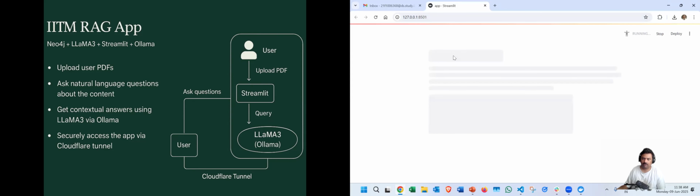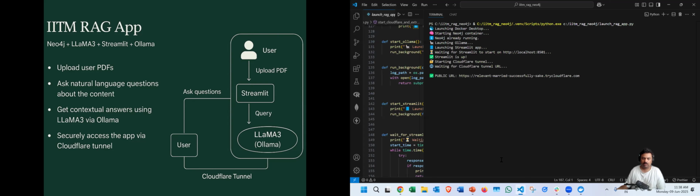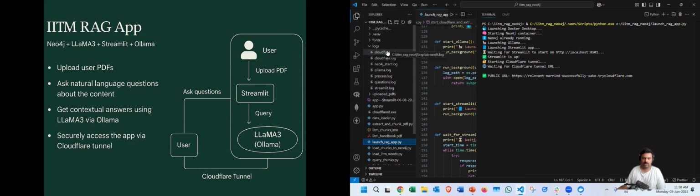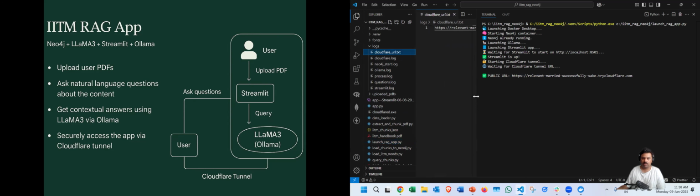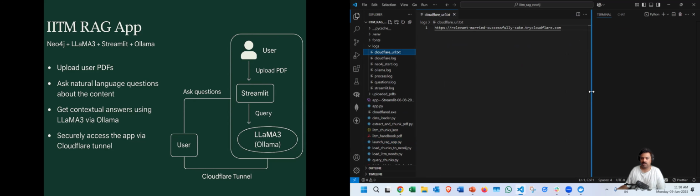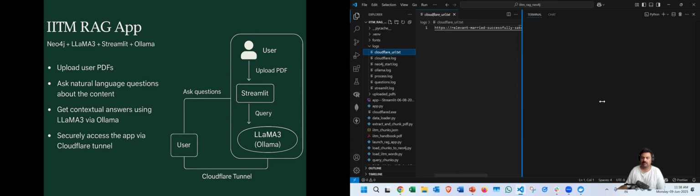Once the Streamlit app is launched, it will then expose it through Cloudflare Tunnel. So now it has started the Cloudflare Tunnel and generated a public URL. So this will stay so long as I am keeping this program running. The moment I restart, it changes. What I've done is, in logs, you can see the Cloudflare URL here as well. A lot of times, once the Cloudflare URL runs, a classic example, this one, I've just resized the window and everything has gone completely black.